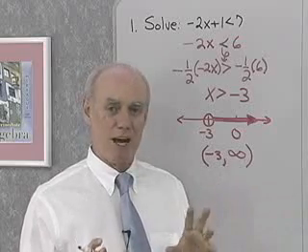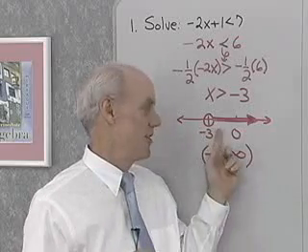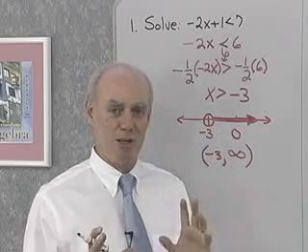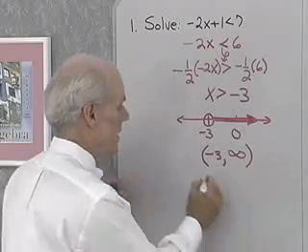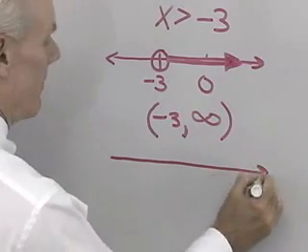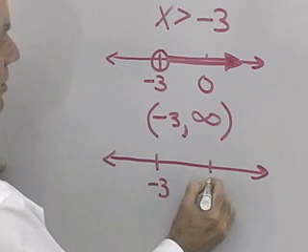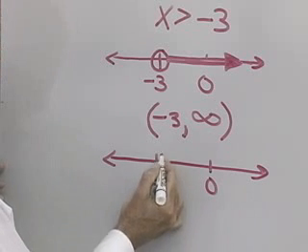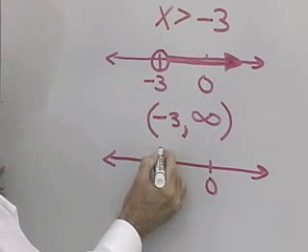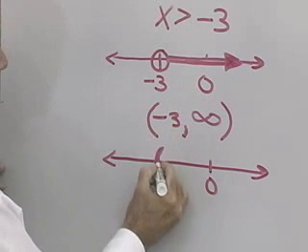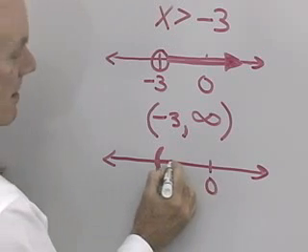Now I want to show you the kind of graphs that we're going to use in this book. You may have done this in elementary algebra. Now in intermediate, we're going to look at the graphs this way. I'll draw my number line again. I have negative 3 for the endpoint and 0 again for reference. But this time, instead of drawing an open circle at negative 3, I'm going to use my open bracket like this.